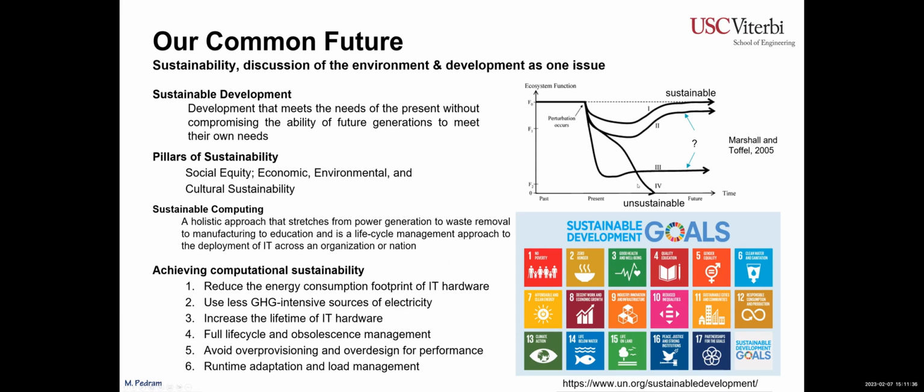And then if the system is resilient to recover and go back to its normal functions, such as 1 or even 2, we are doing fine. If you end up with 3 or 4, probably not good. 4, definitely not good. And 3 means there is a significant loss of our productivity, our capability to produce services and functions and so on. And that's not an example of a sustainable environment, whether it's economic, social, cultural, or what have you.